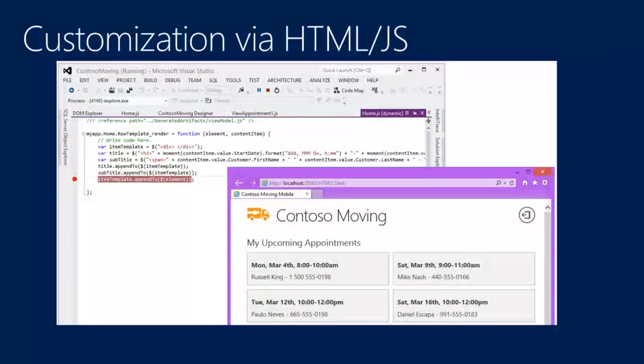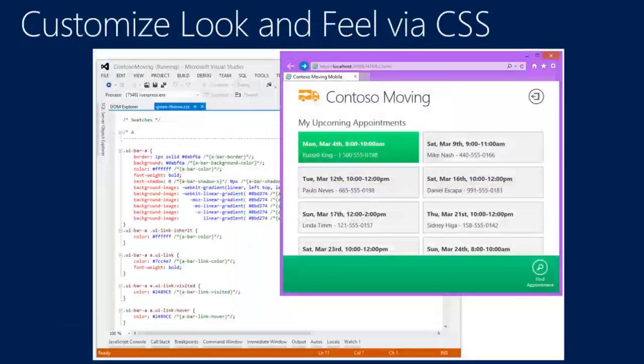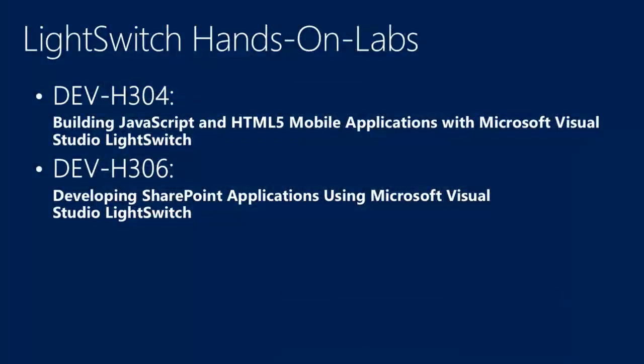The customization, it's whatever you can do with jQuery and the libraries and widgets out there and the whole ecosystem, you can plug those things into LightSwitch. It gives you access to the DOM. It gives you access to the content tree. It gives you a lot of events for handling things and data binding and that kind of stuff. Finally, CSS is just the easiest way to theme an application. So we wanted to make sure that you would be able to customize the look and feel with standard CSS. So LightSwitch is not doing anything weird.